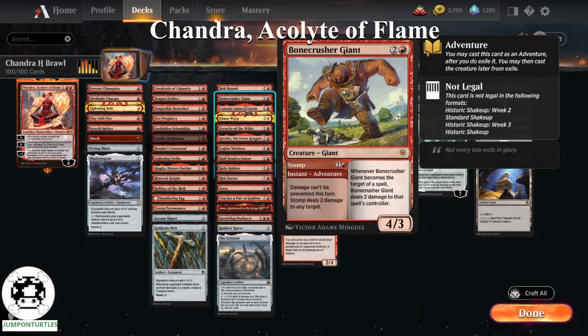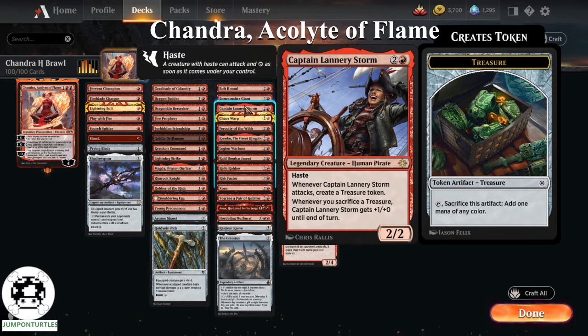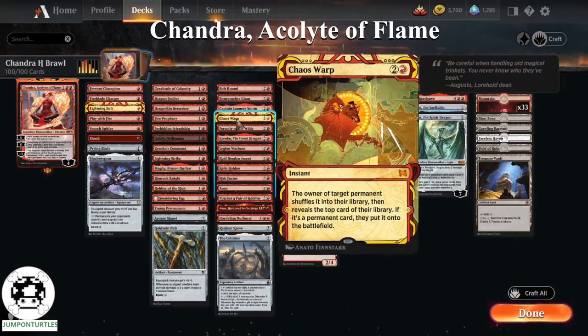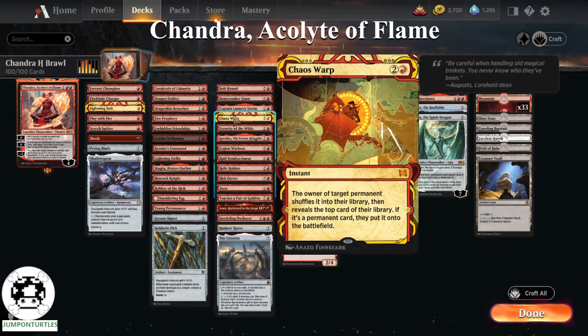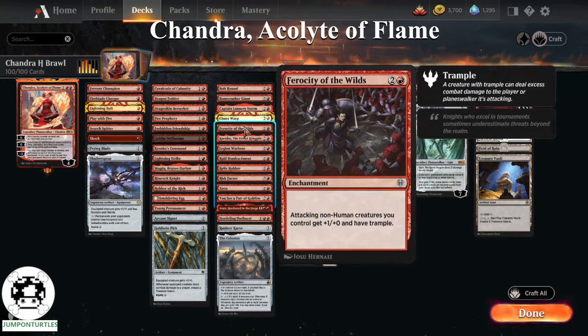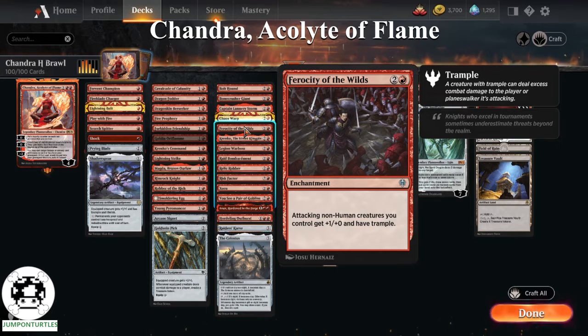Bone Crusher Giant, damage with a big body, following it really shortly. Captain Lannery Storm, more treasure tokens. I almost ran it as this to commander, but figured Chandra was going to be a little bit more effective. Chaos Warp, just solid removal, one of the only cards red has for that.